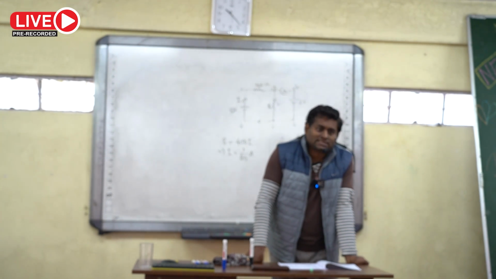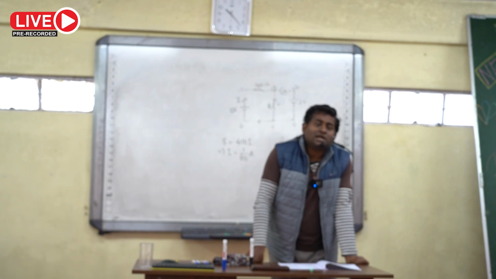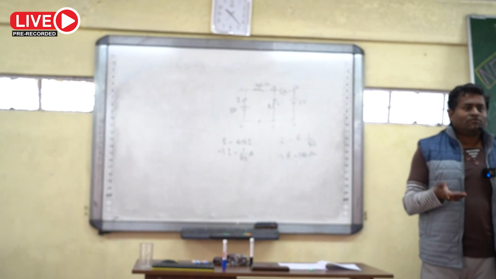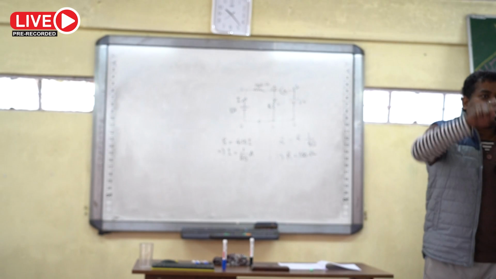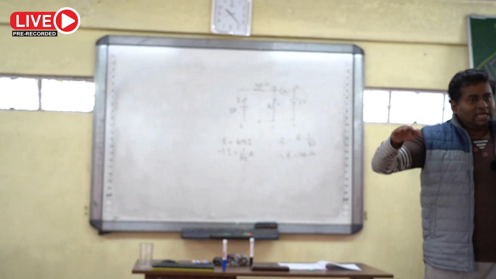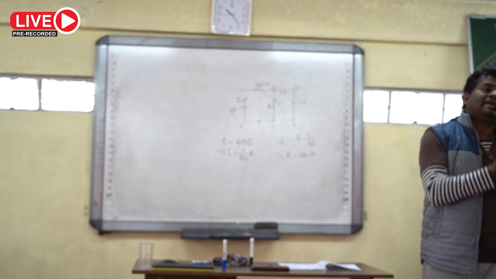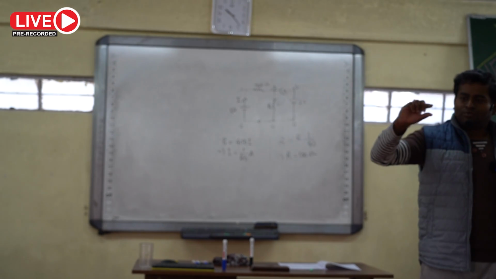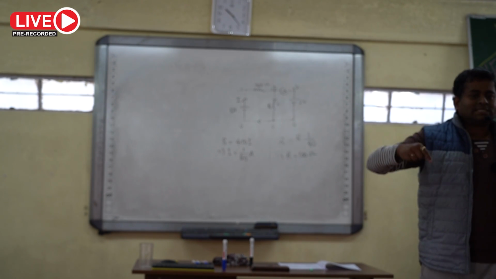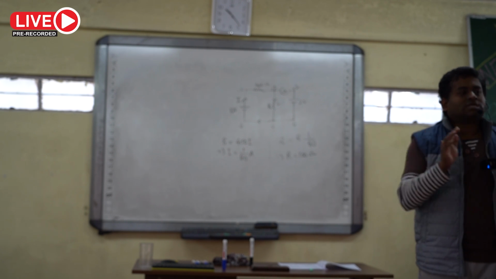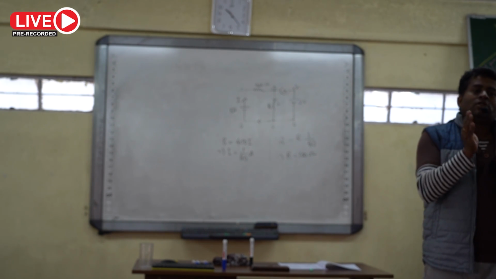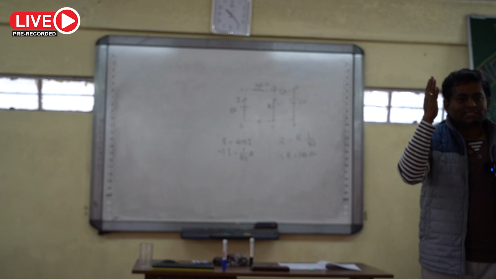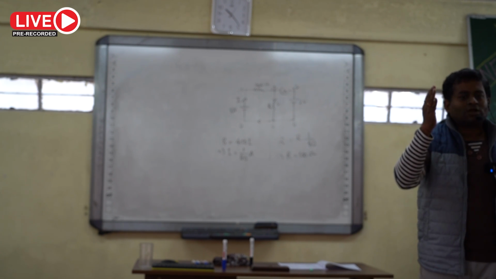So DC cannot pass. So in this way, the ripple component, because whenever we get the output of a full wave rectifier, then it is like this. So with the DC, some AC component is mixed. So we have to filter that component. So whenever this output is passing through a capacitor, then AC can pass because it is offering low resistance to AC. But for DC, it will offer infinite resistance. Infinite resistance means DC cannot pass.